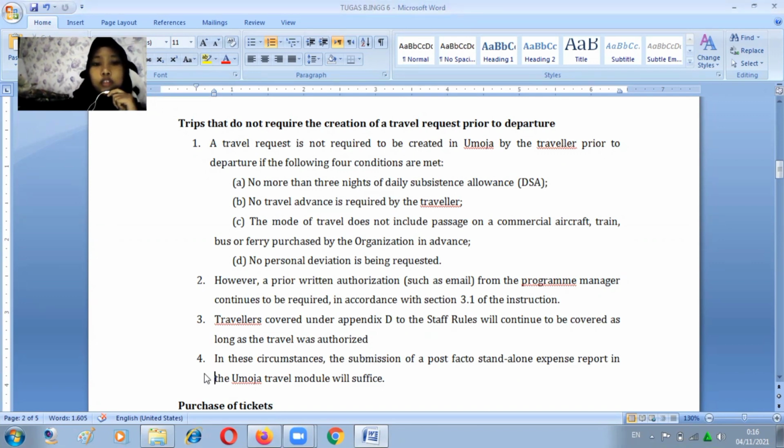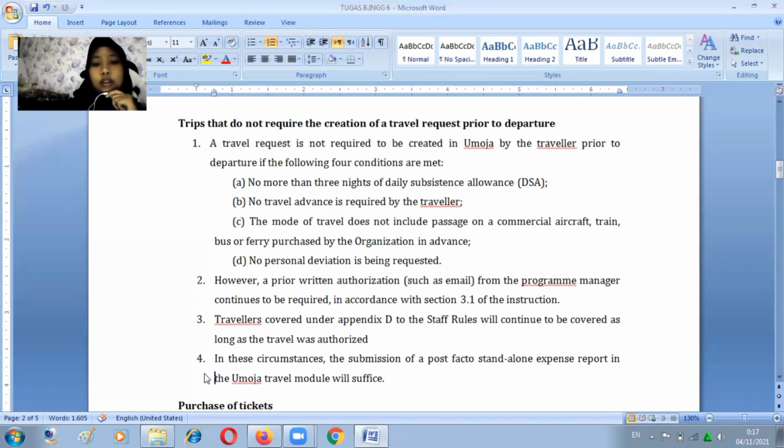A. No more than 3 nights of daily subsistence allowance, or DSA. B. No travel advance is required by the traveler. C. The mode of travel does not include commercial aircraft, train or ferry purchased by the organization in advance.